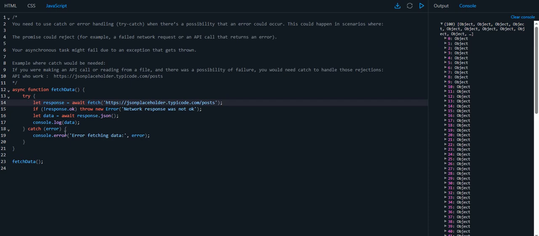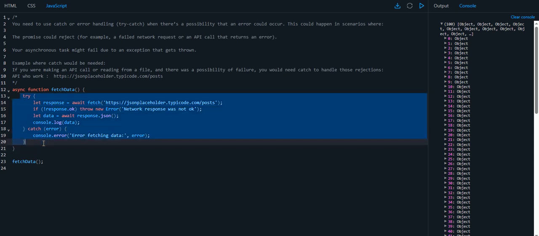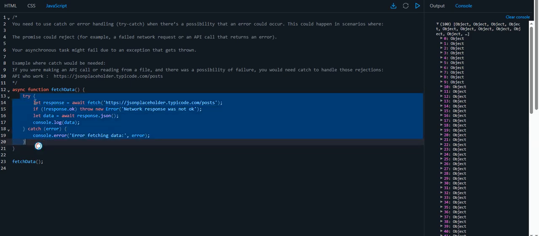Let's analyze this async await promise. We have a function fetch data and a try catch block. Try will be executed when the code works well, and catch is for catching the error.